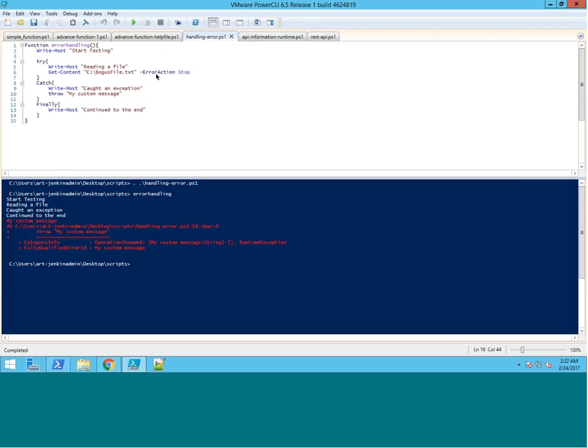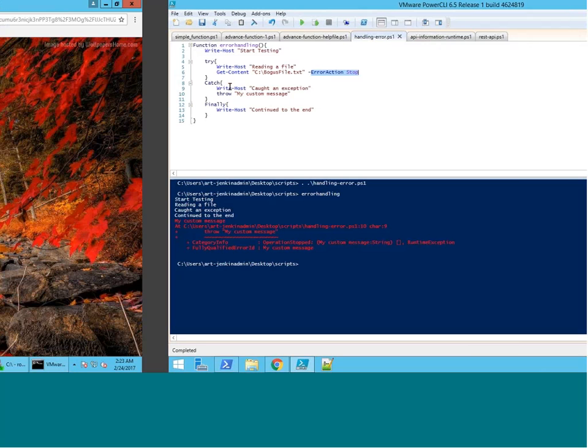Because the error action that I mentioned here is stop. So if there is any error, it will stop there and exit from there. If I said silently continue, it can simply continue executing the rest of this portion as well. It's just that you know that this happens at the moment, right? Yeah, and thank you.